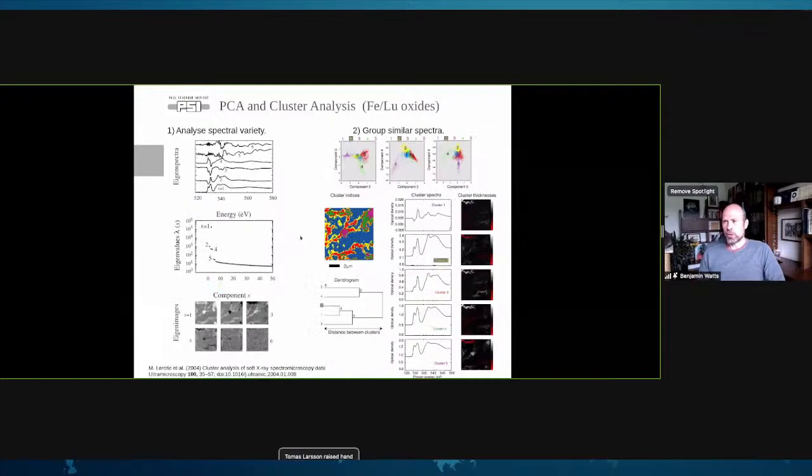So if we don't know the spectra, then, as I said, we can do principal component and cluster analysis. And basically what this is, the PCA looks for spectral variety. So first of all, the first eigenspectrum it will find is basically the average of the whole image. And then the second one is a spectrum which you can add or subtract from the average to get most of the others. And then it's sort of like a Taylor expansion. It gets smaller and smaller components as you go on through the eigenspectra.